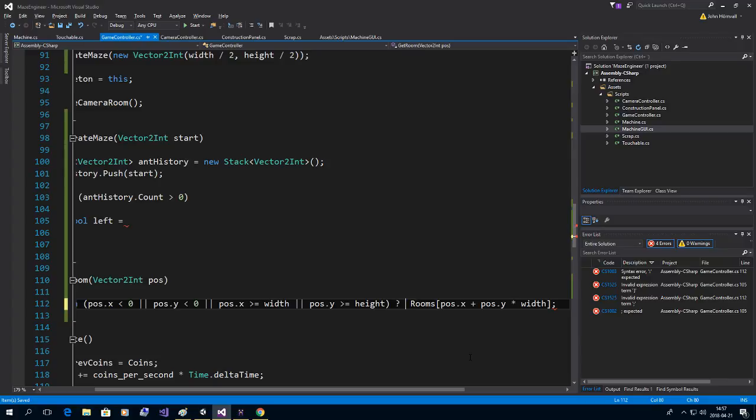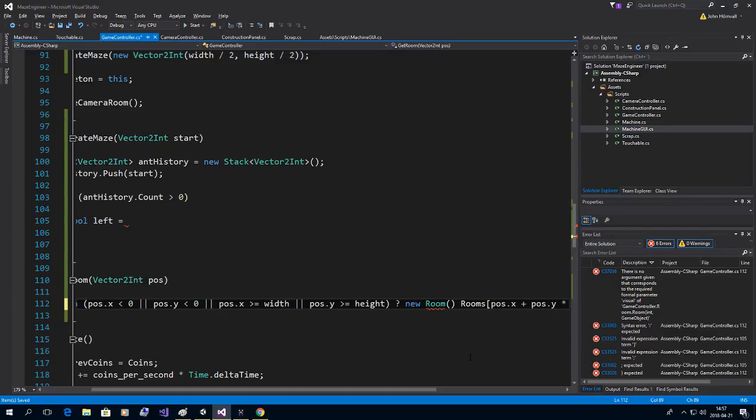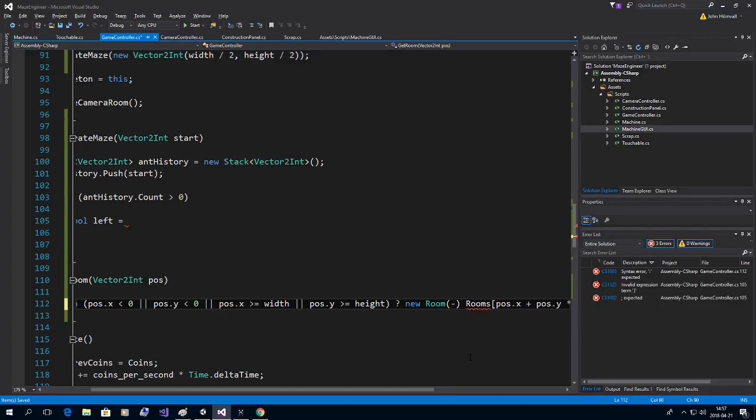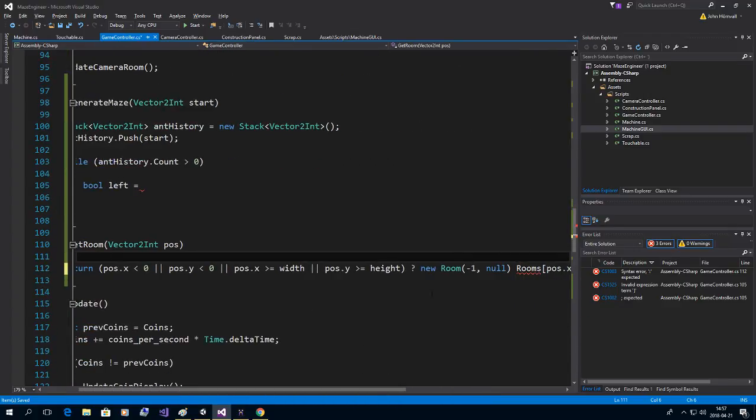So then we want to just return a new room with -1, null. So we want to just return null.